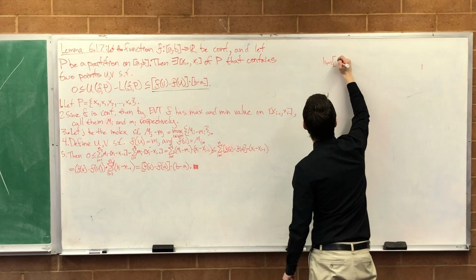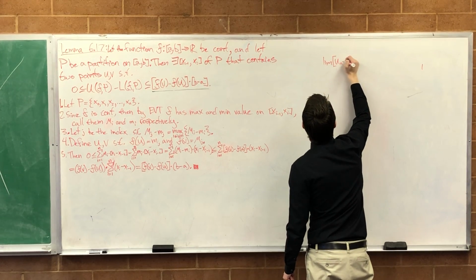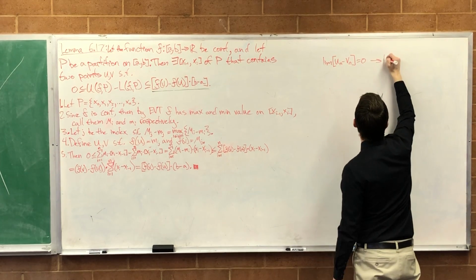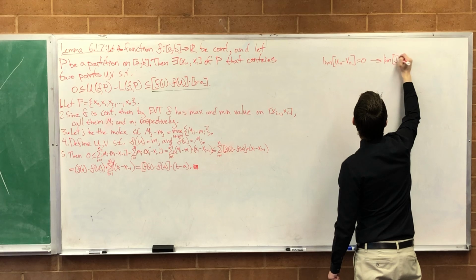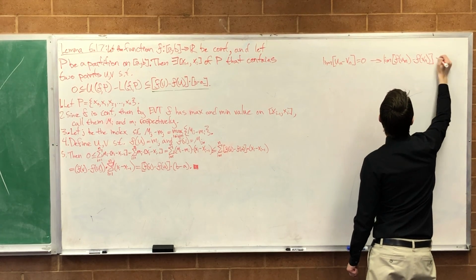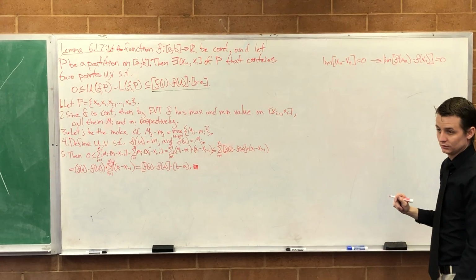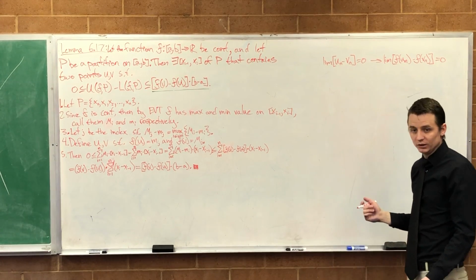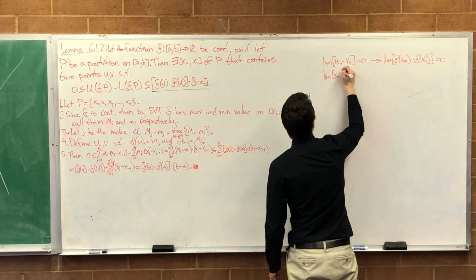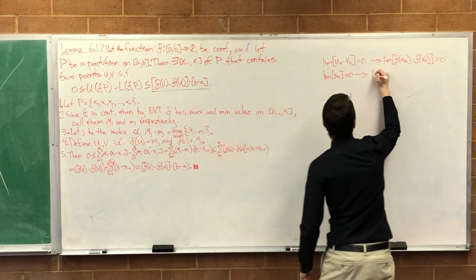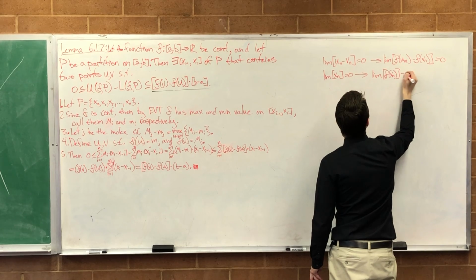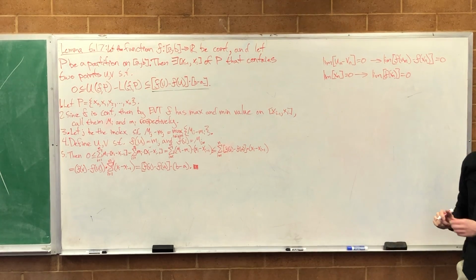So it tells us that if the limit of u_n minus v_n is equal to 0, that implies that the limit of f(u_n) minus f(v_n) is equal to 0. You remember continuity in general, right? Continuity was if the limit of x_n is equal to 0, that implies that the limit of f(x_n) is equal to 0. That was our definition for a continuous function.